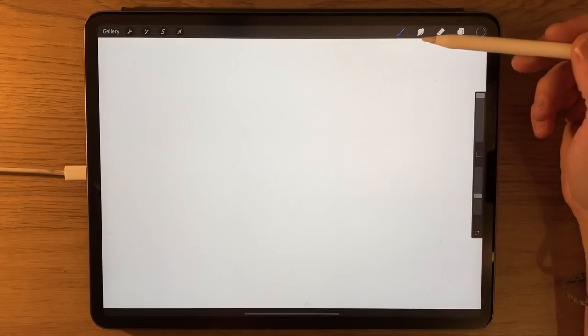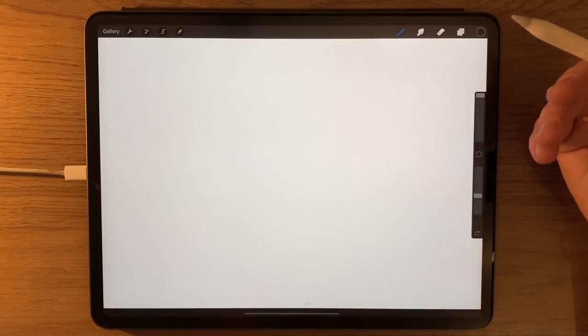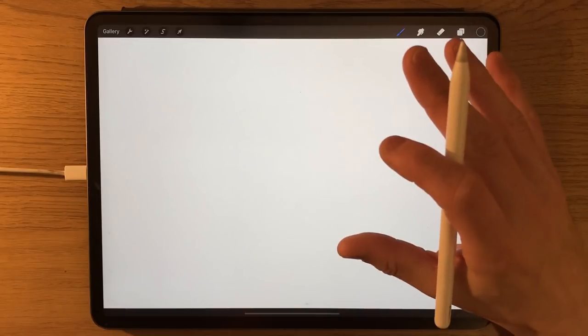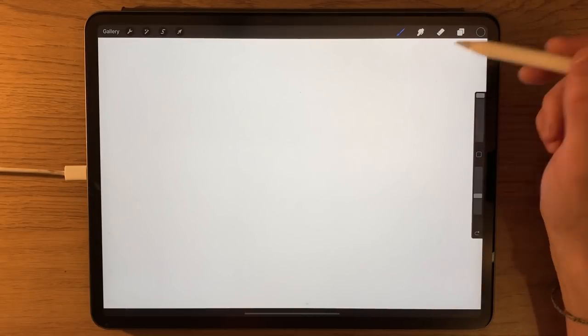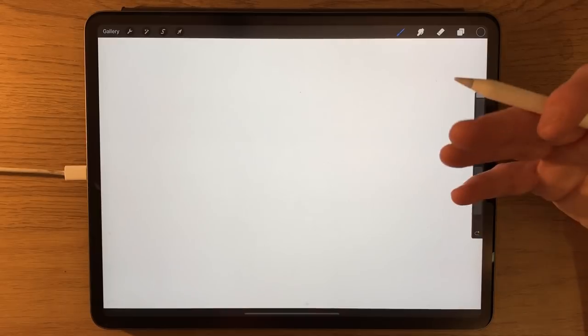So I'm going to use a variety of different brushes on this one. I normally would opt for using the airbrush, and perhaps put in the textures manually. Having said that, it's quite a texture intensive piece, this one. So I'm going to use the aid of some of the brushes, although they're not completely perfect necessarily. They just give you the idea of what texture can actually add to a piece of work.